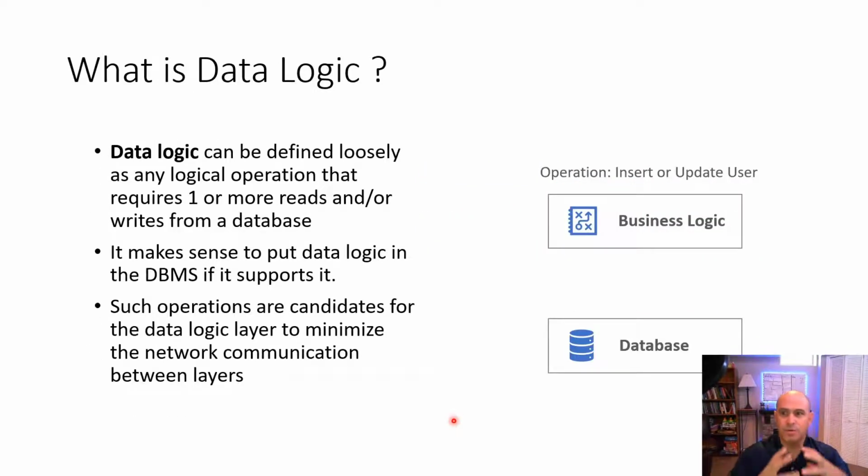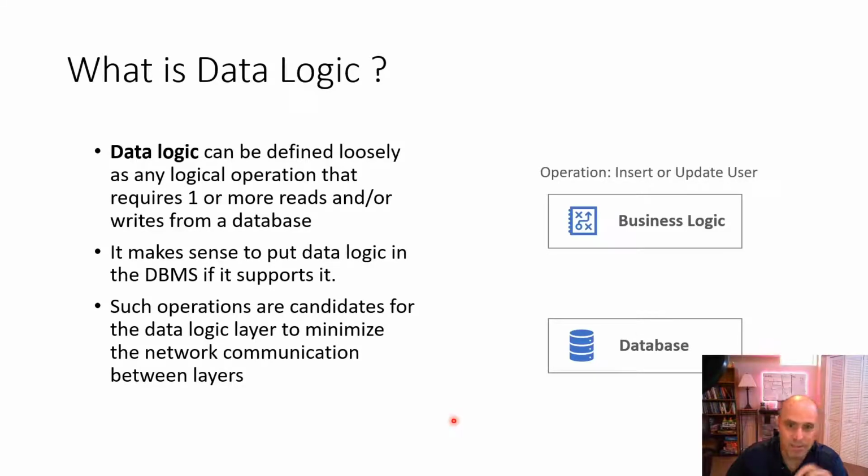So to give you an idea of how data logic flows and why data logic is important, imagine if we had a piece of business logic that talked to the database as opposed to a piece of data logic. This business logic might say, all right, here comes a user. Do they already exist in the database, or do I need to add them? And if they exist, I probably need to update them. So this would be a lot of chatty talking back and forth between the business logic and the database.